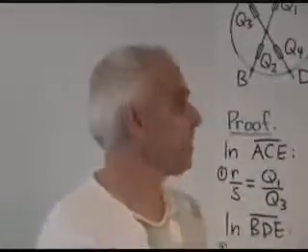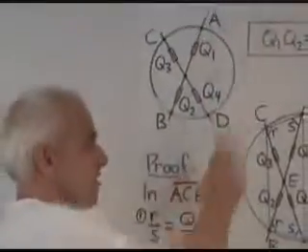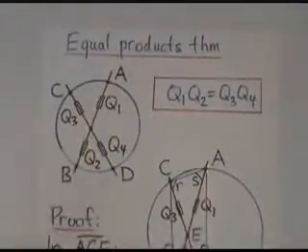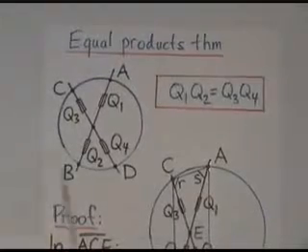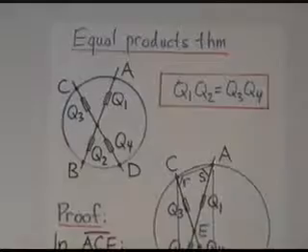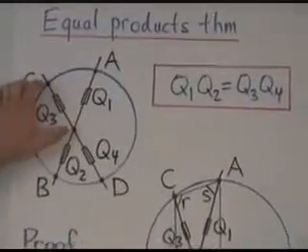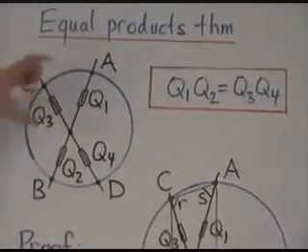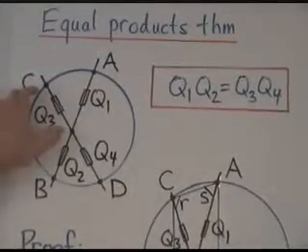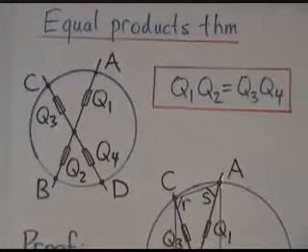And the last theorem today, the equal products theorem, which concerns two chords of a circle. And these two chords we'll assume they're not parallel, so they intersect somewhere. And then where they intersect determines altogether 4 quadrances. So we'll call that one Q1, and that one Q2, and that one Q3, and that one Q4.